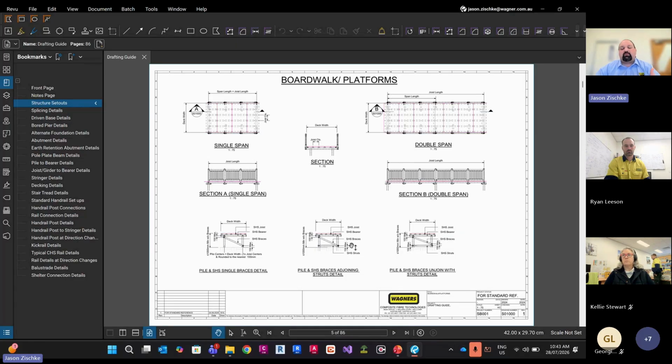So you would use, again, your template, and then you just insert them as blocks into your AutoCAD drawing file. Yeah. Okay, and yeah, Jace, we might connect with Scott one-on-one after the session, just to work through that in a bit more detail. That would be a good piece.